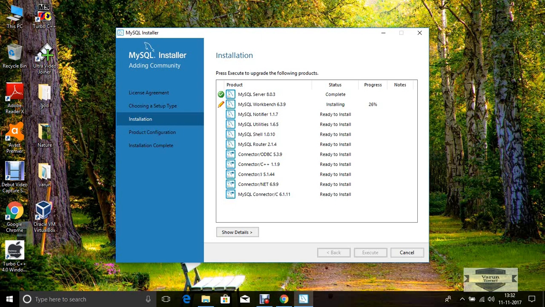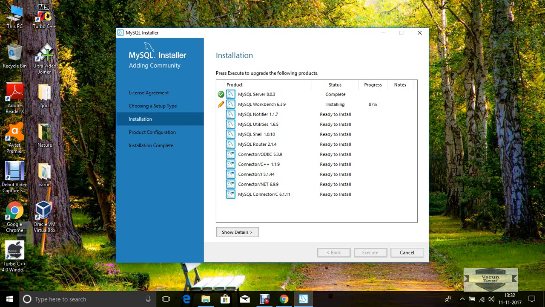Here we see the different types of connectors automatically installed: MySQL notifier, utilities, shell, router, ODBC connector, C++ connector, and Java connector for JDBC. They are automatically installed if the net is available.